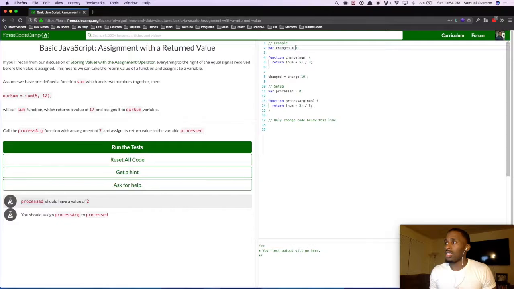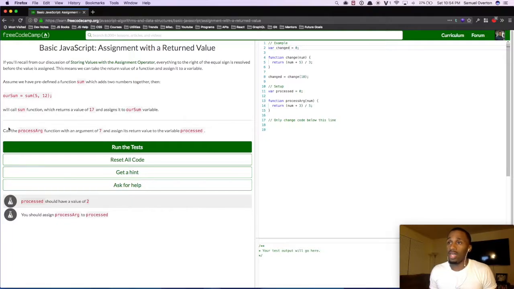So we have something that needs to be processed on this right side. It will be processed. So if we're calling a function over here and this function has a value that we need, it'll do that and then assign it to the variable. It will do that. So then we have that value and that will be assigned to the variable. I don't think I made that clear last time I tried explaining it before.